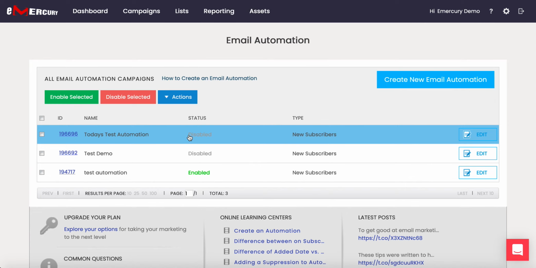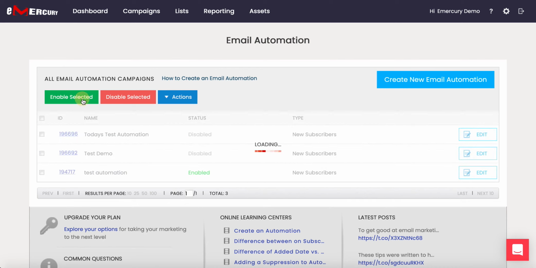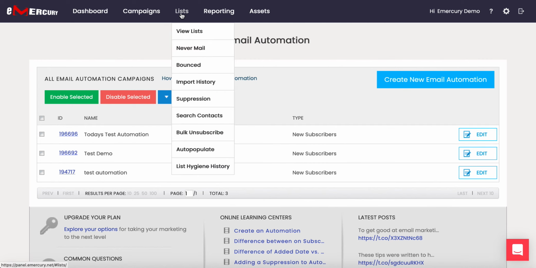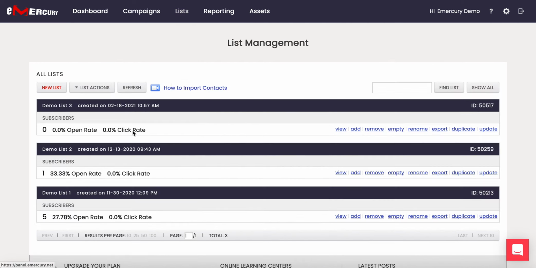We do that on purpose because we don't want you sending out any emails that are not prepared yet. So once you're 100% confident everything is right, you can go ahead and enable the campaign, and you'll see it says enabled.